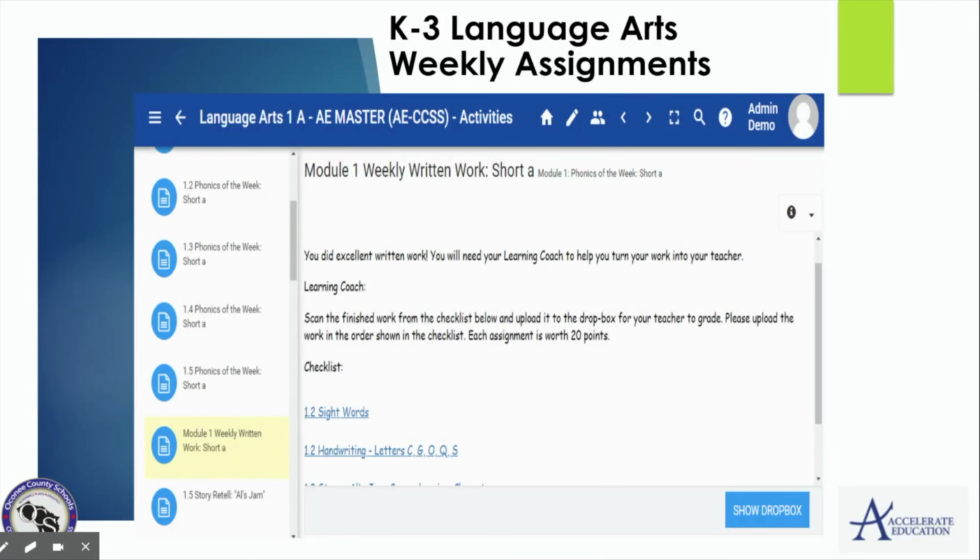A typical module has lessons for the student to learn about the concept and practice the concept, assignments for the student to complete, assessments that are either done in the course or done in a synchronous session with the teacher. After a student completes the 5th lesson, there will be a spot for students to submit all of the assignments they were asked to do in each lesson. Students can scan or take a picture of their work, upload it in the Dropbox, and send it to the teacher.